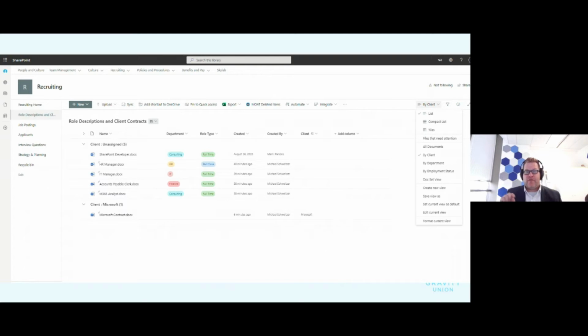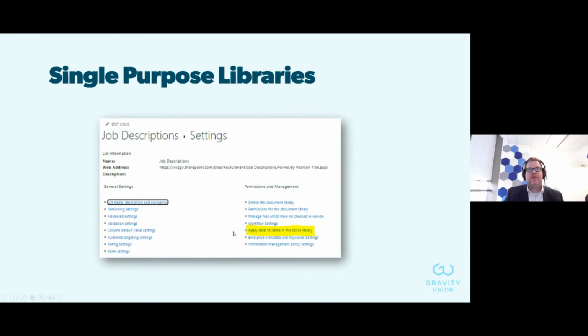And of course, if you have records management configured for this library or for the content type, and you're having to restructure that content 6 months from now, you're going to have to go back in and reconfigure the records management auto classification areas within whatever product you happen to be using.